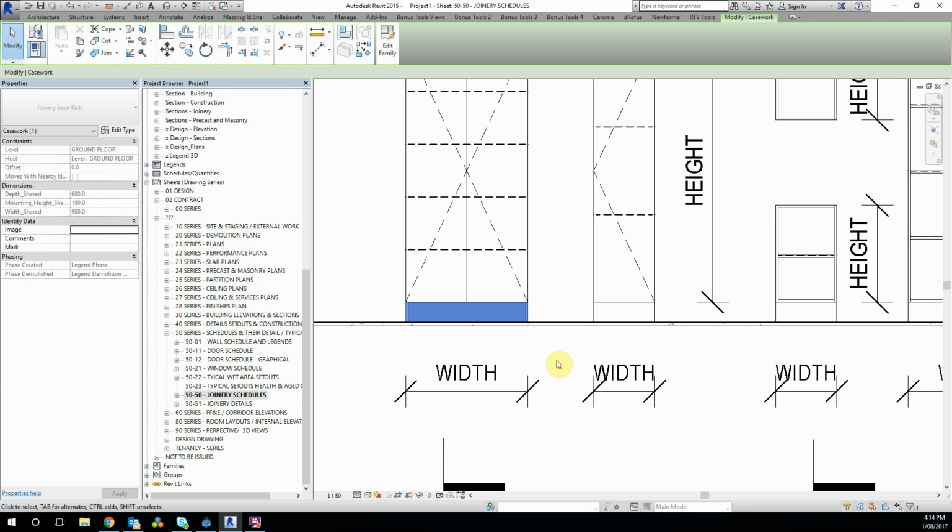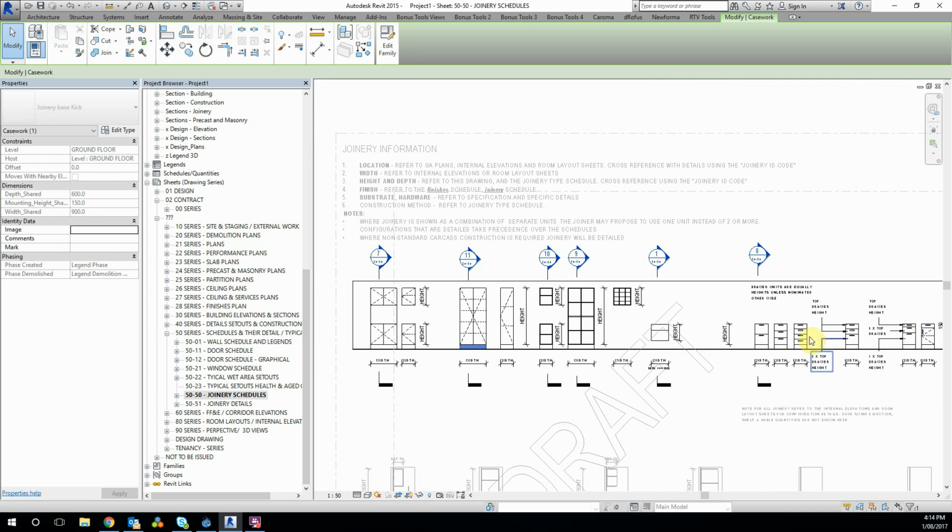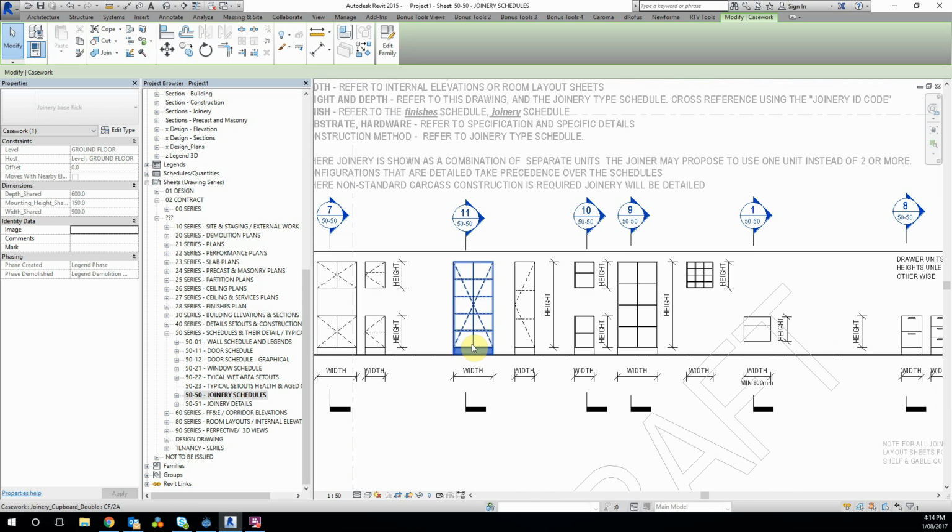In the past they weren't. The reason why that's now changed is that they now work in a different way with the host component, so they should be more flexible. Additionally to that, if for example you wanted a project that didn't have a normal kick and had legs instead, you could easily edit that family now, save it as a different type, turn it into legs, reload it in, and those legs become available across all the content here, not just for one, which would have been the previous way it worked.